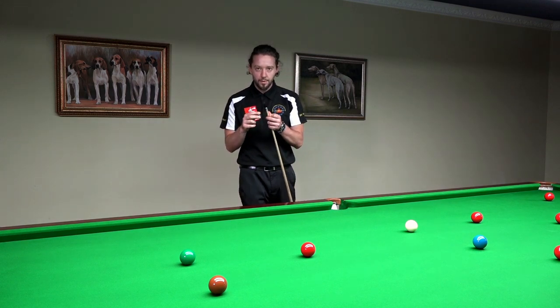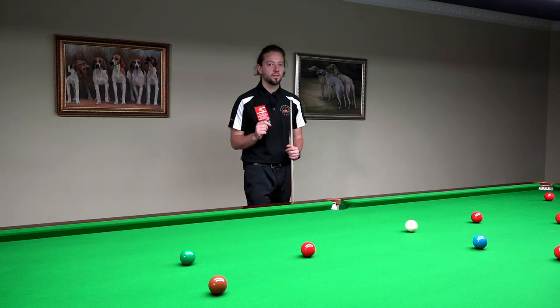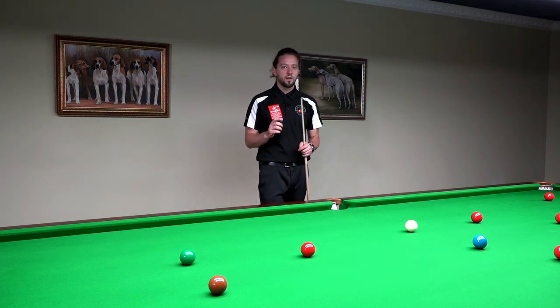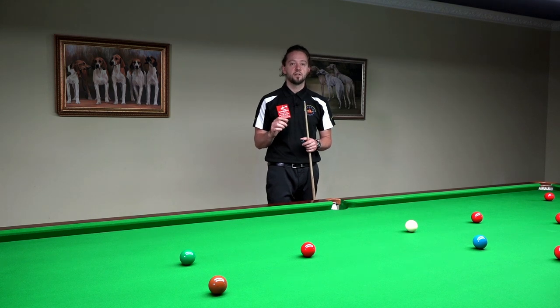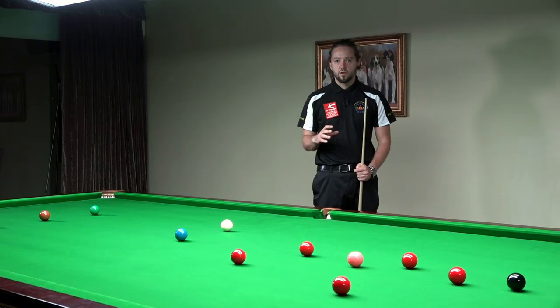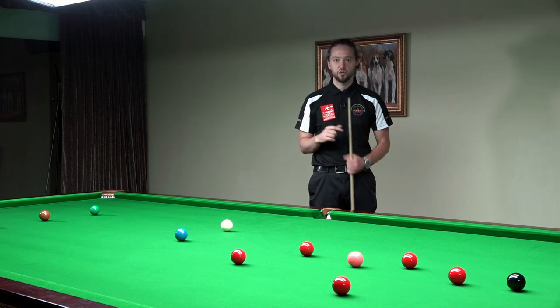While you're chalking your tip, before you go down on the shot, you have to be a true genius. You have to select the shot, judge the angle, and decide what to play. And this is where things can go wrong, because I've seen many mistakes even before the shot is played. Some of your mistakes are made even before the shot is played — and this is your pre-shot routine.